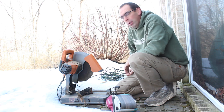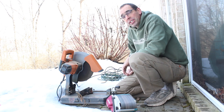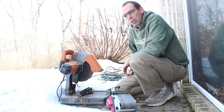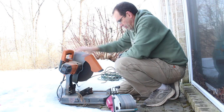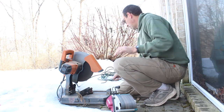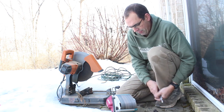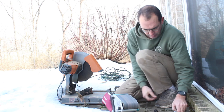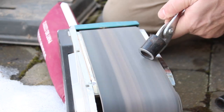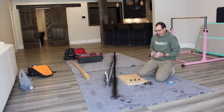I set up my little metalworking station out here on the back porch so I can cut a few of these parts and then I'm going to be painting them inside in the basement. It's very snowy out here but it's actually almost 60 degrees so it's quite comfortable. That's the last little pipe to cut and then I'm smoothing them all out on the belt sander. It works out pretty nice — I've got this big basement down here to work in.